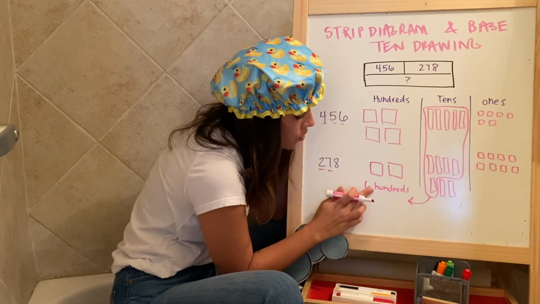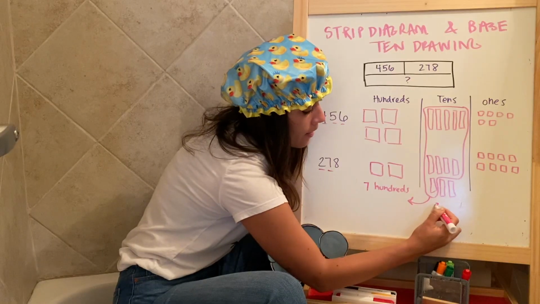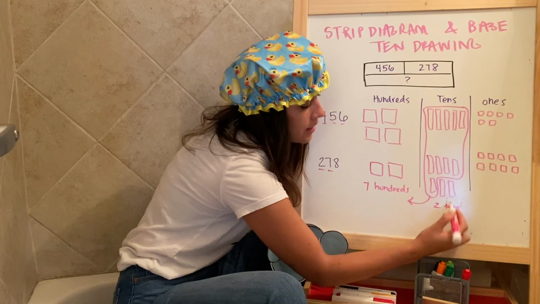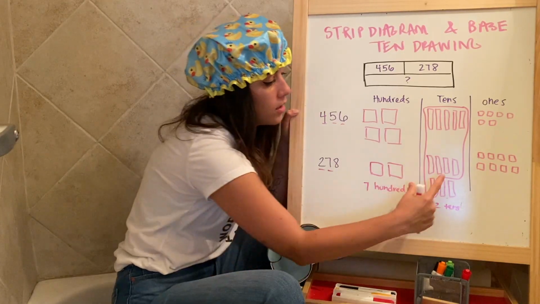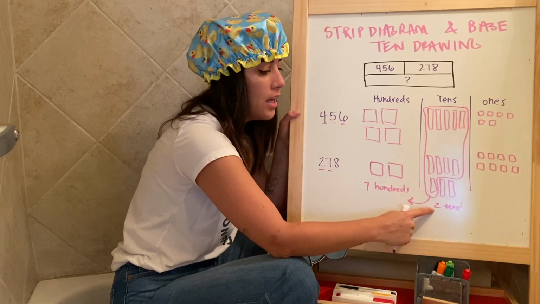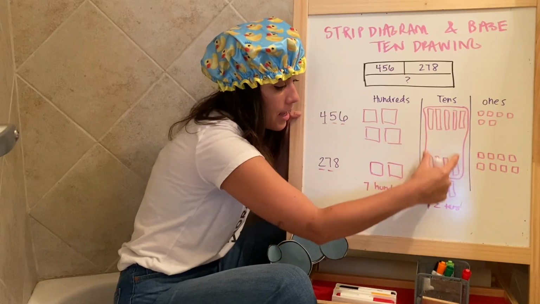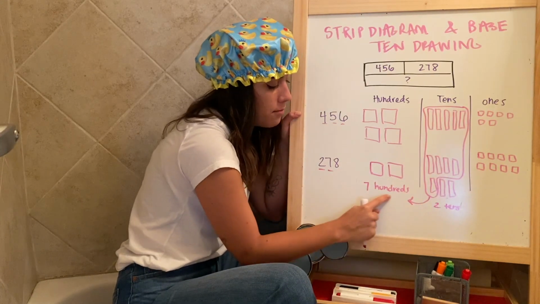So now total, I have 7 hundreds. Then I have 2 tens left over. Okay, so all I did was regroup this because 12 tens was a bit confusing in terms of adding that back together. So what I did was take the 10 that create a new 100 and move that over.